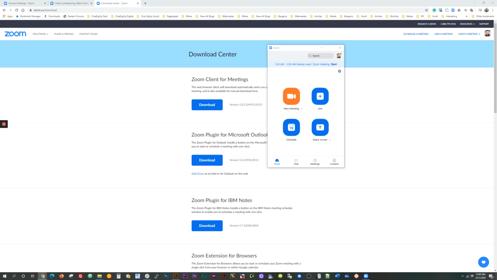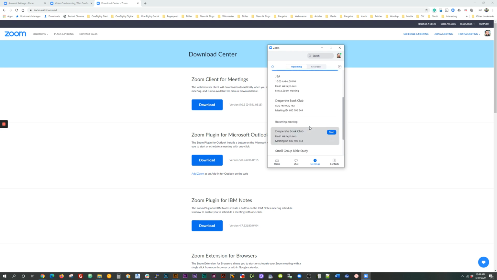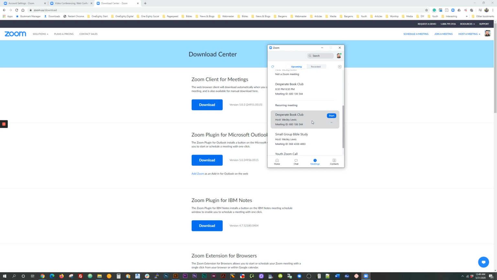If I were to go to my Google Calendar, it would show that meeting in my Google Calendar, but it also will show my upcoming meetings right up here. And I can also go down here to this bottom. It'll show my next upcoming meeting right here, but I can go to meetings, and here it's going to show the next meetings that I have coming up that I have something scheduled for.